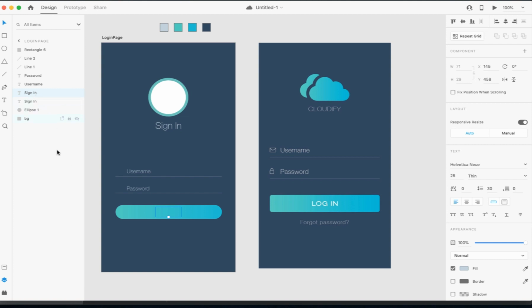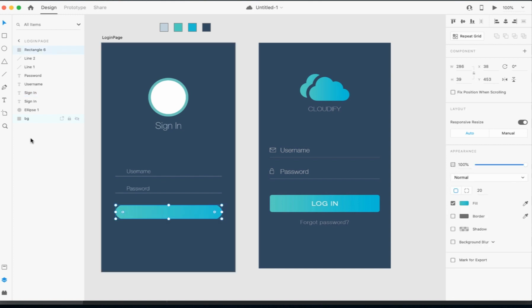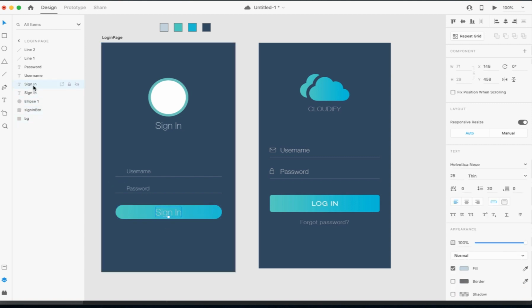So what I need to do is to identify this rectangle, this button in my layer. If I click on this button, you'll notice that what is being highlighted is this rectangle 6. So the best practice right now is to rename this to what? My sign in button. Once this is renamed as my sign in button, it's easy for me to recognize. So I will drag this way before the background, because the background is supposed to be the foundation of all the design, so this cannot go below the background. So once that is done, I'll click on the sign in, which I have here.